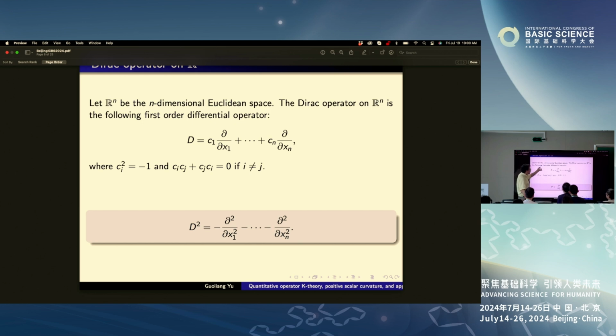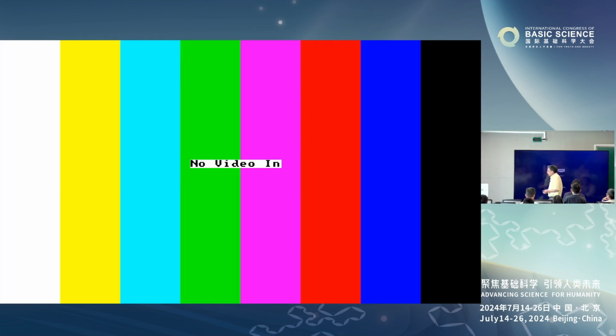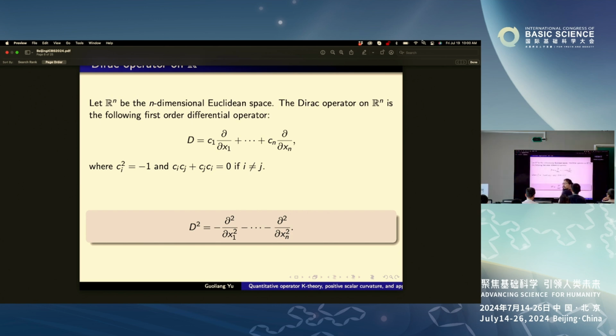I also swept under the rug which Hilbert space you are acting on. It's essentially the smallest Hilbert space on which all those things can act, so there's a little bit of representation theory involved. Now, once you have this construction, I should also mention one important point: in order to get this formula, we are also using this formula, which is quite important.